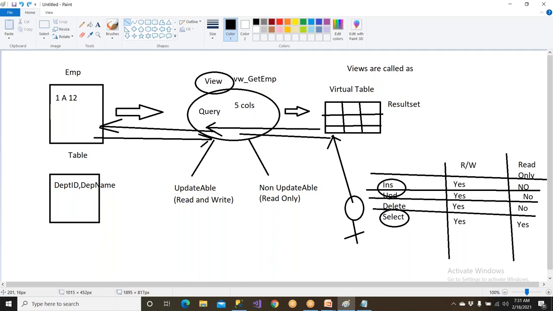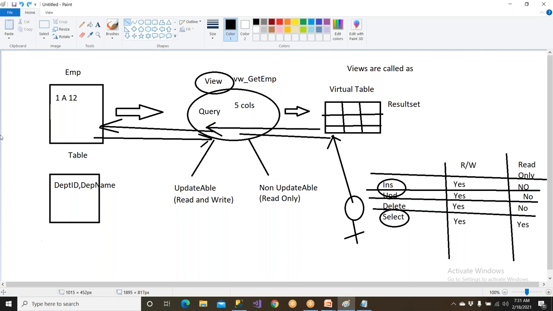That is dangerous in application development. If you create an Android application tomorrow, Android is going to talk to the RDBMS via view, via stored procedure, via function. Tomorrow you may create a website. The website is going to be talking to the RDBMS via view, via stored procedure, via function. So stored procedures, functions, and views are middlemen. The communication is going to happen using views, stored procedures, functions only.